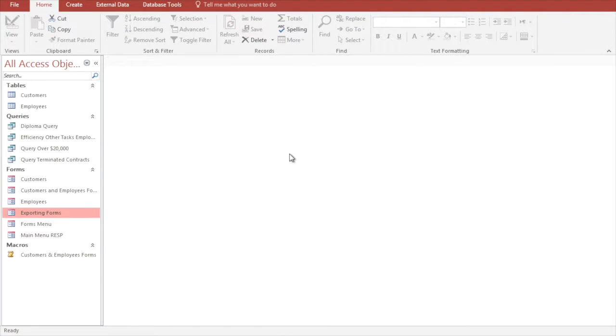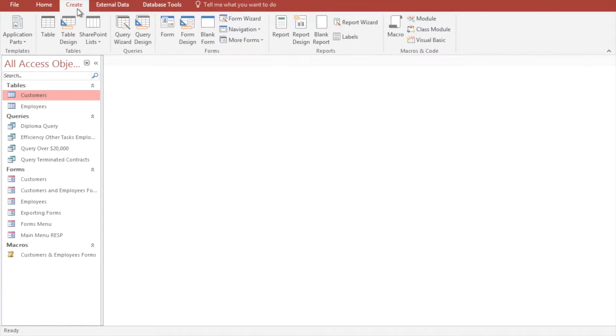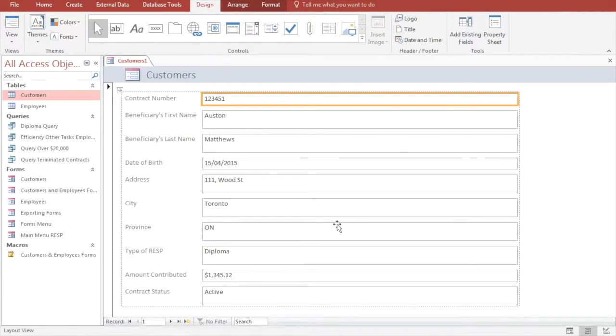Another thing to remember is that since I have tables and I want to create macros, I need to create forms. To create those forms, I need to go into tables, click on the table that I want, and create the form right there. Clicking on the forms for the customers, for instance, I'm able to see all my forms. So I just save it as customer. It's already been created in my case.